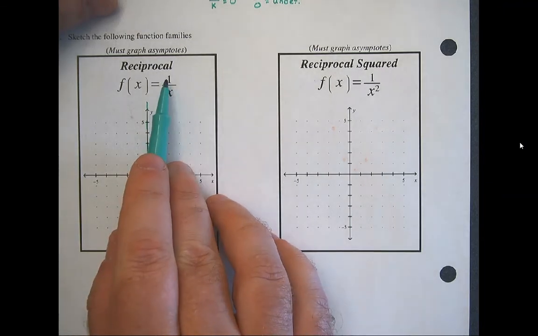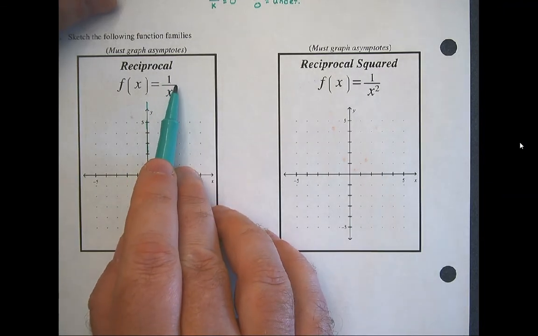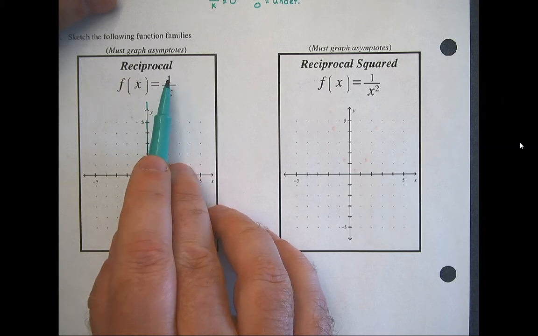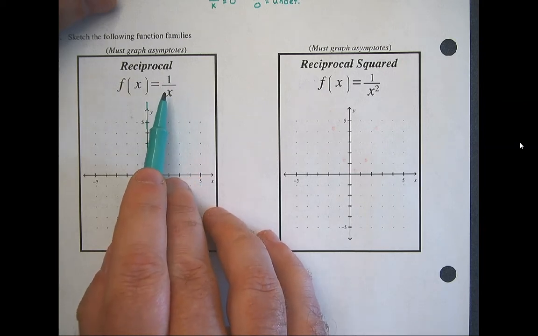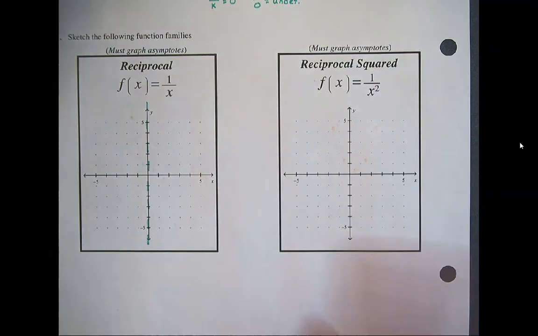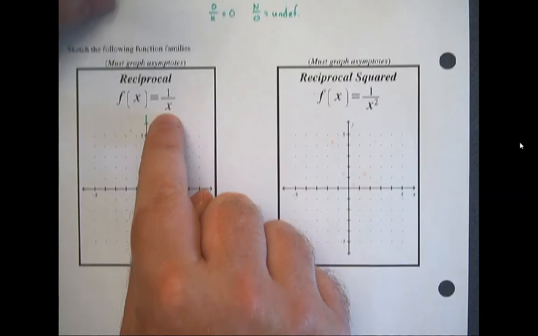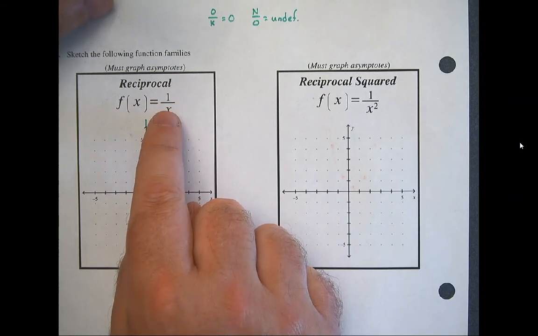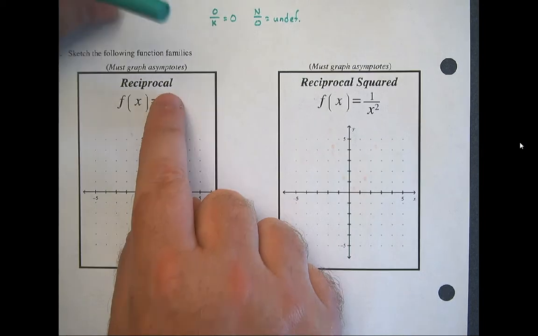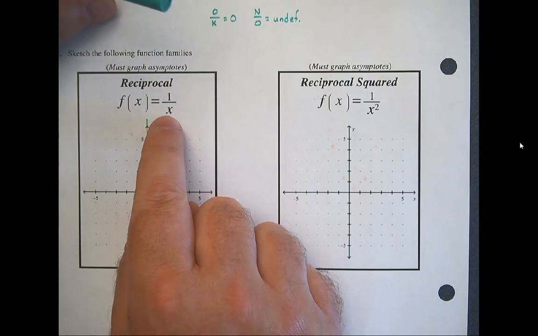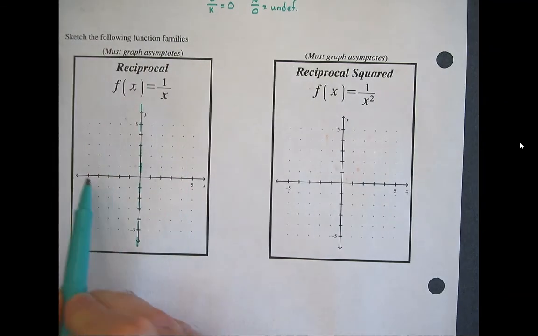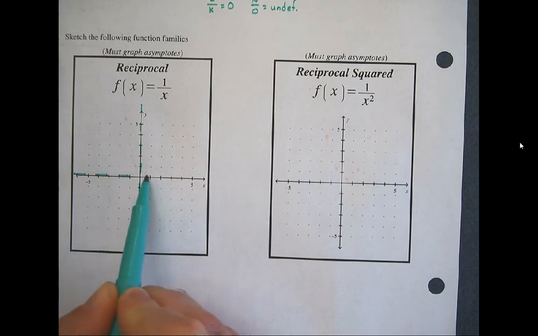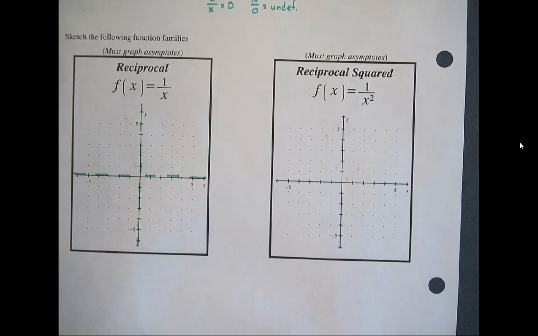Now think about this. 1 over what number would ever give me an answer of 0? In other words, is there any number you could think of to divide 1 by and get an answer of 0? Well, the temptation is to say 0, but we just said that we can't have 0 on the bottom. So 1 divided by 1, no, that doesn't work. That's 1. 1 divided by 11, that's 1/11. That's a number. 1 divided by negative root 2, that's some weird number. So there's no number that I could ever plug in for x to get an answer of 0. That means my y values will never equal 0 either.